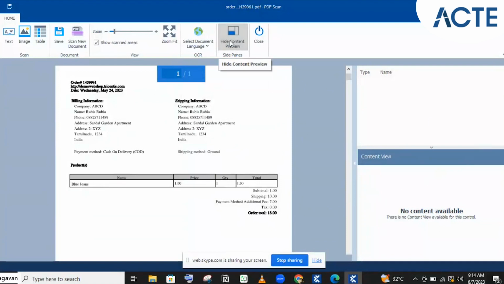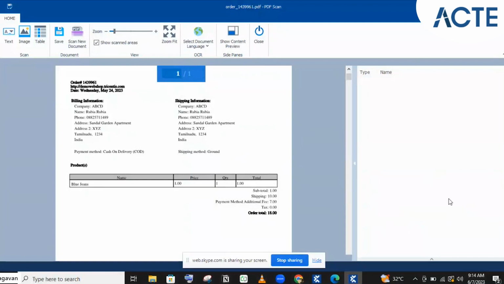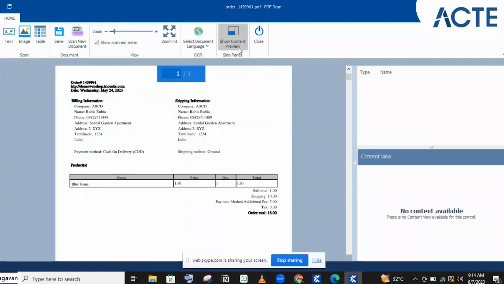If you click that hide content view, it will go off. And if you want to see the content preview, which means if you want to see the selected control here, you can see it using this content preview option. Finally, the close option.